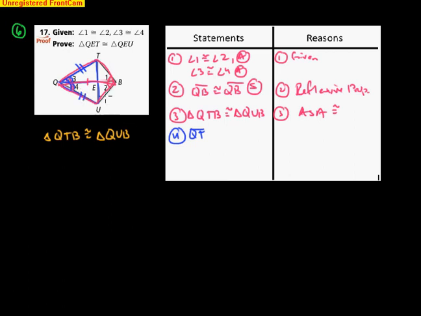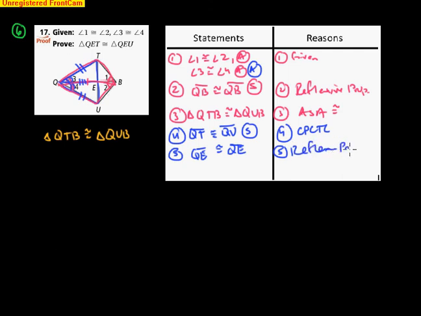Now, QT has not been told congruent to QU, so that's what we have to say. And this is by CPCTC from these 2 triangles above, right here, the ones we just proved. So this is a pair of sides. We're going to use this pair of angles. So I need one more thing. Well, in the 2 blue triangles, they share QE. QE is congruent to itself. Reflexive property. And that is another pair of sides.